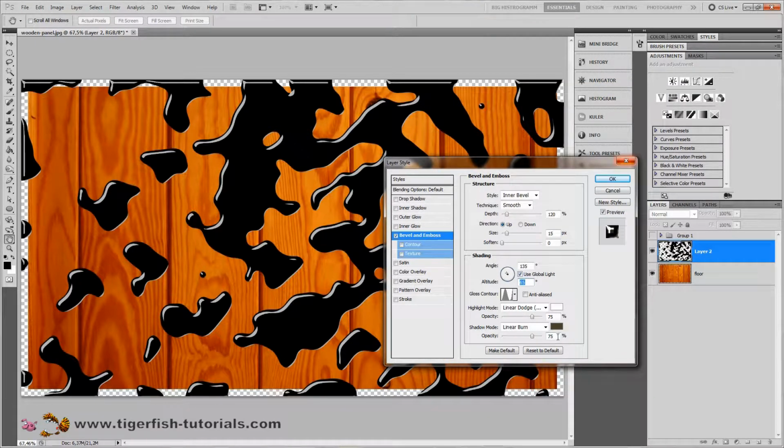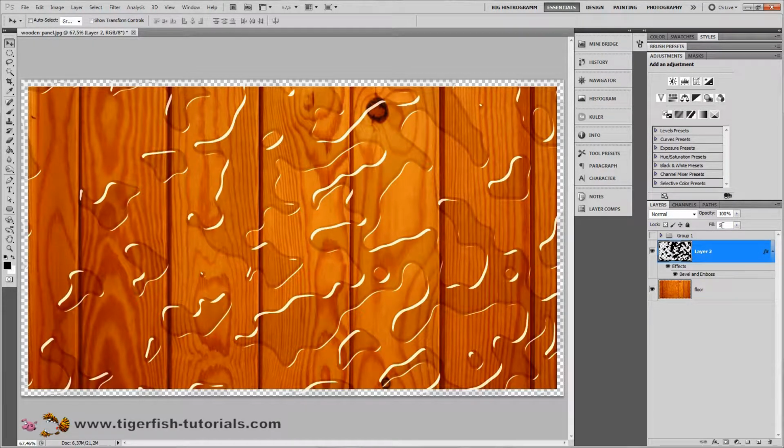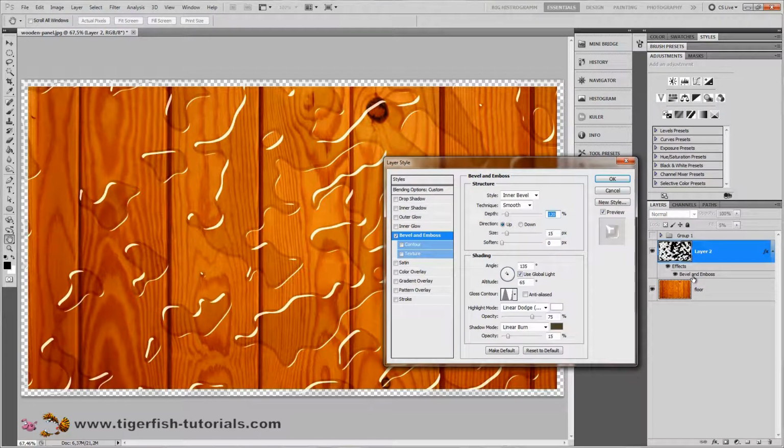Hit OK, and we pull down the opacity to 15%. Hit OK. So now we have this black effect here, and now we pull down the fill value of the layer to 5%, and you can imagine that this will be a nice fluid effect, but we have to do some more effects.